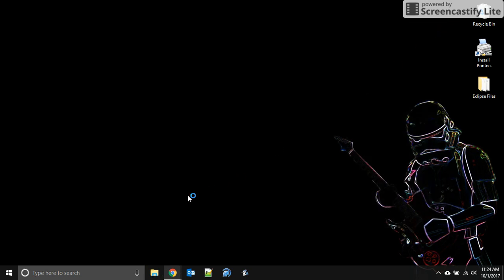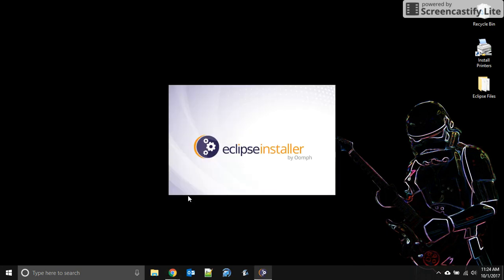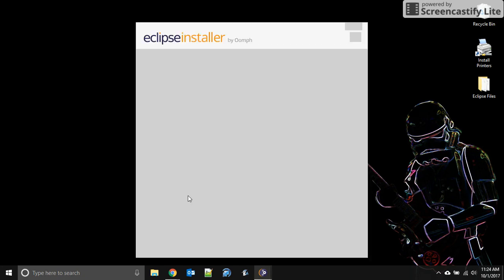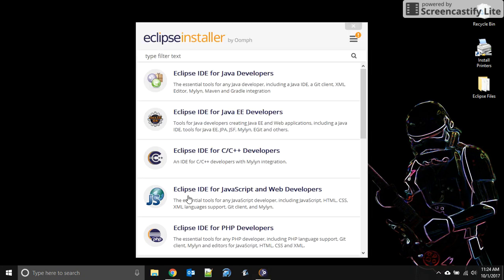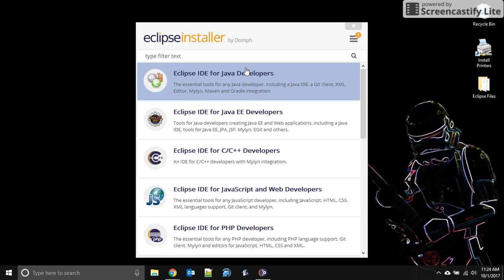This is going to give us now the starting process for downloading our Eclipse files that we actually need. So it's going to run our installer for us, and we're going to have a few more options that we're going to have to choose from here. So this is typically the lengthier part of the download. We need to figure out which one to download, and then it takes probably about a minute to do that. Here we go. We got options for us.